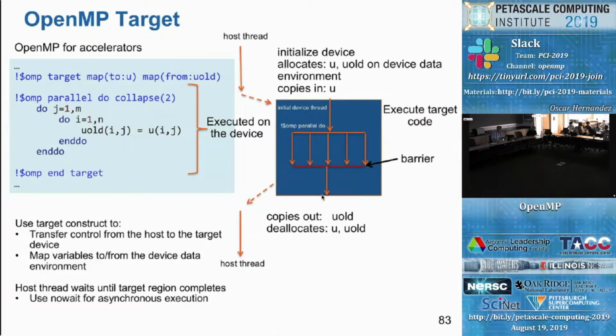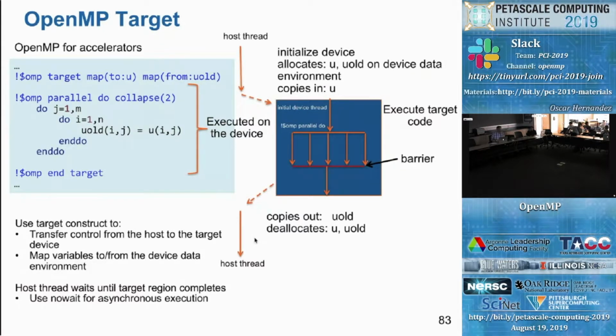And then as soon as we complete that piece, in this case, the data environment specifies that now we want to copy the data back from the device to the host. In this case, it will be this variable, and then at the end, when that transfer is complete, it will deallocate any data or destroy the data environment that we have in the device, so that we can continue the execution in the host using the host thread.